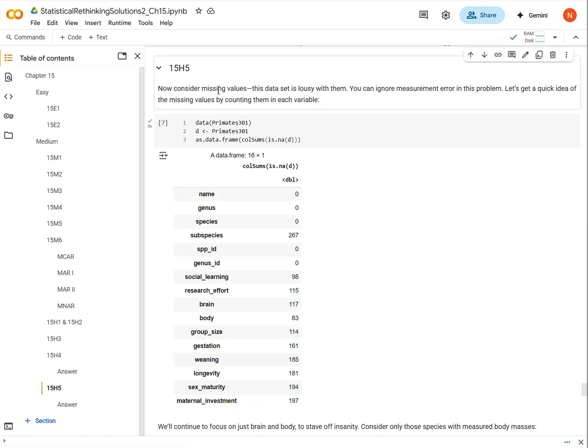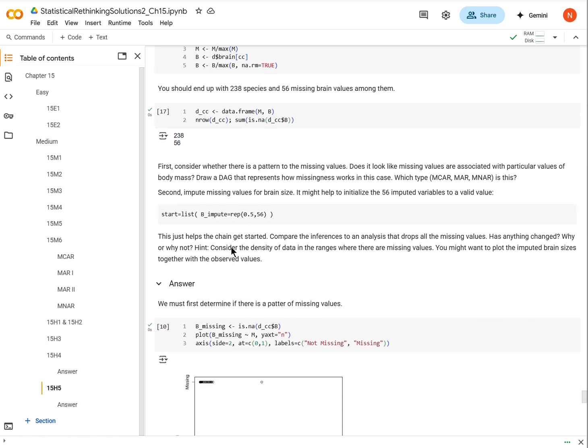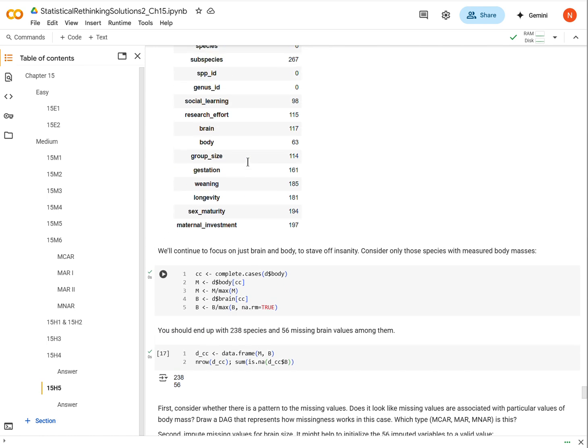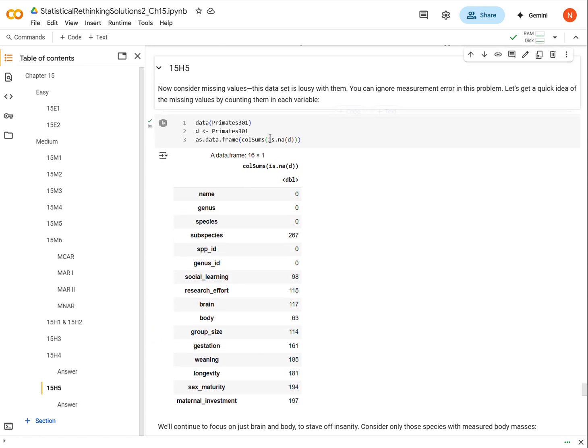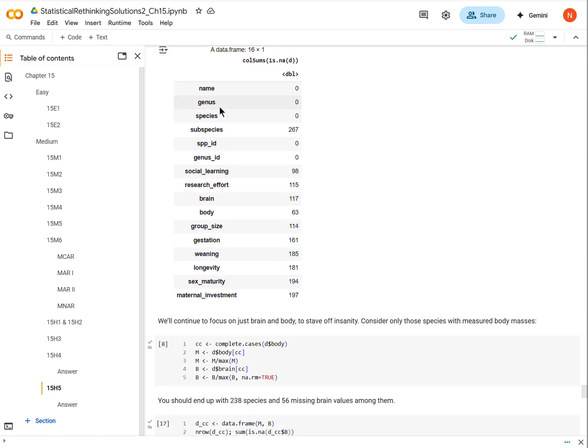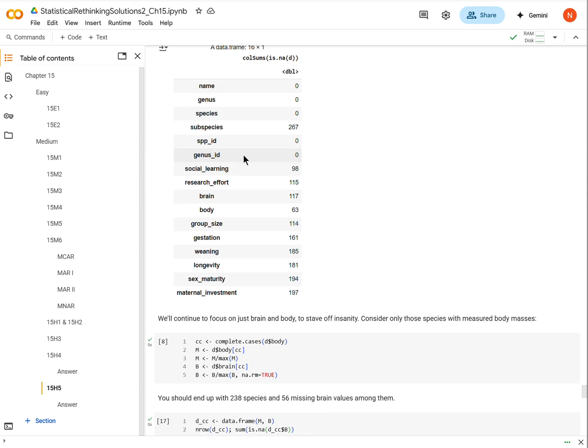But now we are going to try to account for missing values in the data, and specifically in the outcome, brain size. The question is actually kind of long in terms of text, but the first thing it has us do is count the number of NA values in our data set, just to show you how spotty this data set is.